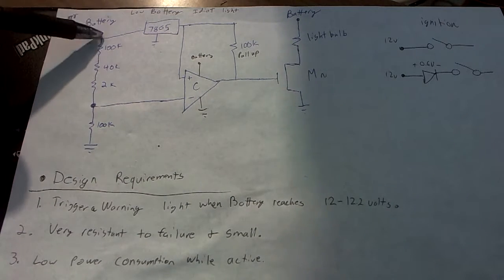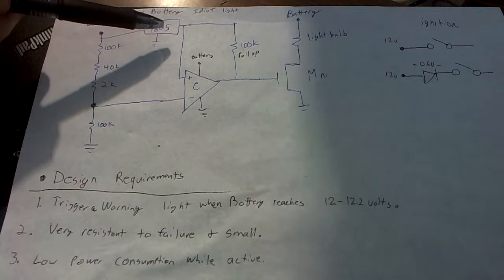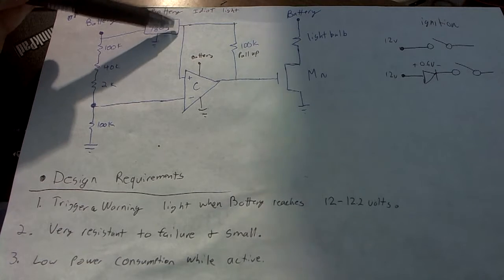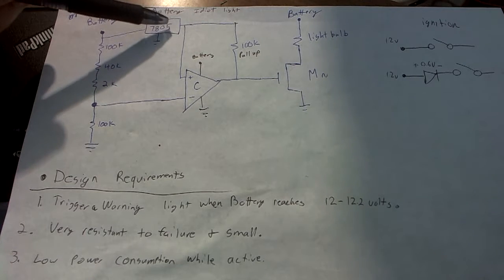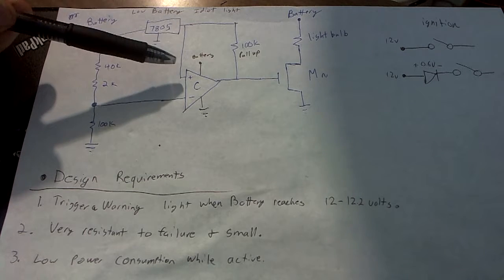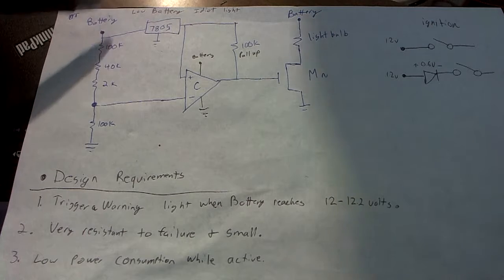So, the other thing I have hooked up to the battery is this voltage regulator. The voltage regulator is always going to output a constant 5 volts, no matter what the voltage of the battery is. This gives me a very useful voltage that I can compare with later, and then make sure that the voltage on the battery is high enough.